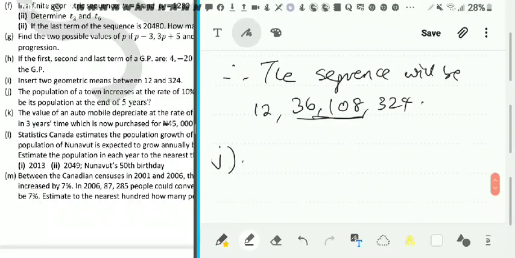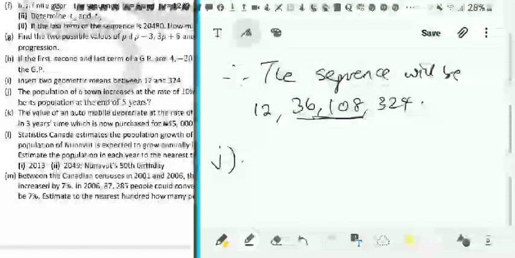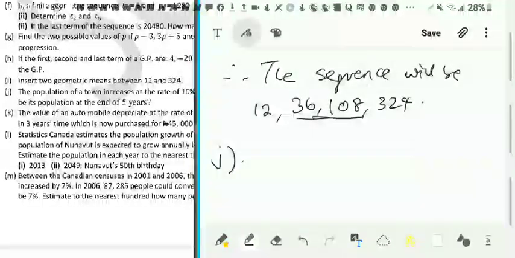Number J. The population of a town increases at the rate... Okay, for this one you have to pay very good attention. If not, you might not get it very well. I will only explain this very well in this example. K, L, and M follow a similar pattern. I'm only going to be doing the proper explanation in this particular J. For K, L, and M, I'll just use the terms I derive to solve through. So if you don't get it here, you will not understand what I'm doing in the other examples.